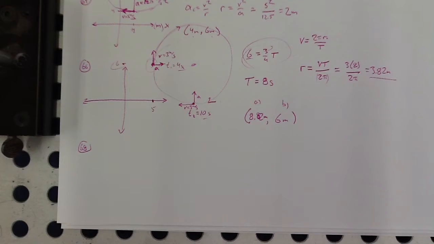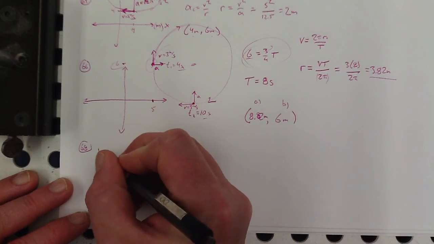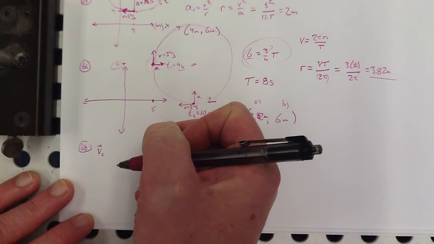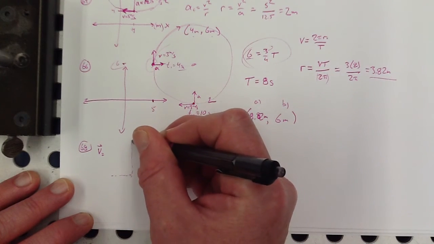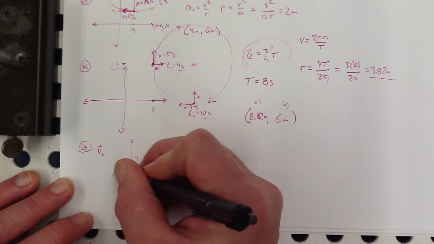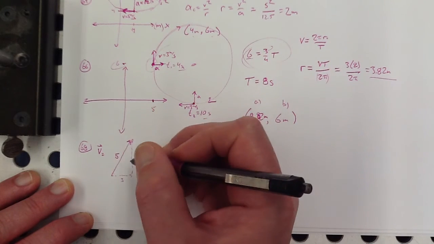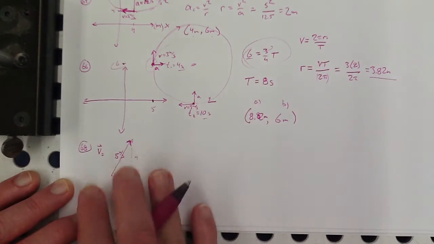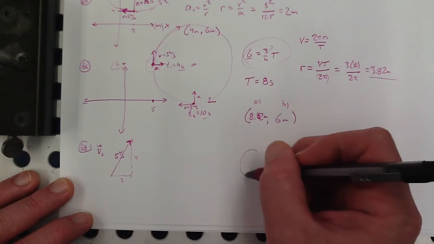At time 2, the cat's velocity is 3i + 4j. All right, I'm just going to sketch that vector. So this is the velocity at time 2: 3i + 4j. 3, 4, and for those of you who are fans of Pythagoras, you might recognize that the speed then is 5. So it's kind of like that direction. I don't want to pin that onto a circle yet because I don't know.